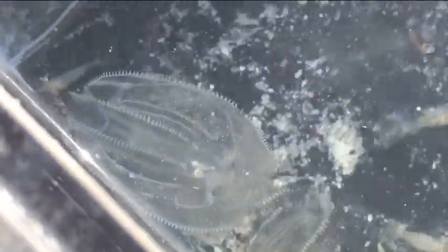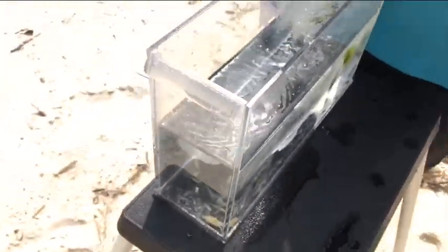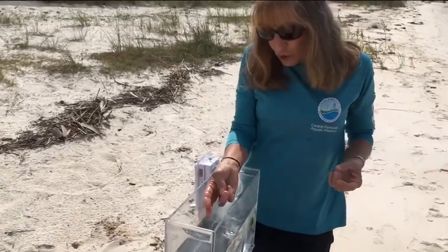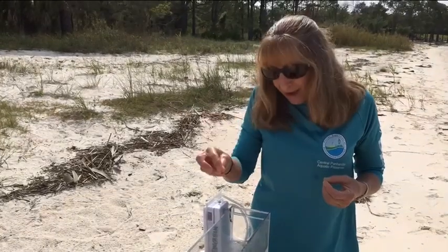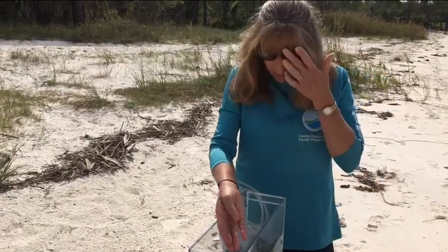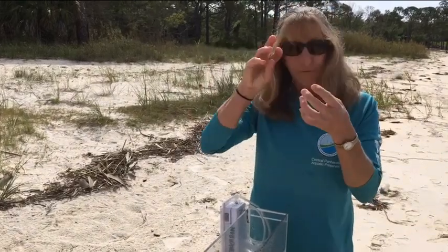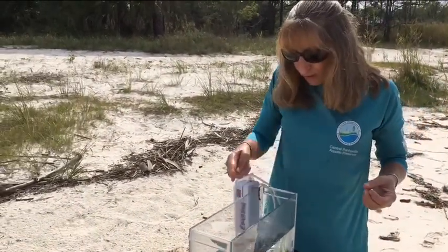One of the cool things about these comb jellies is when there's bioluminescence in the water, that's algae that actually produces light and gives off light like a lightning bug would do. They don't bioluminesce themselves, but they eat the algae, and when the algae's inside their body and it's moving along those cilia, I've been to the marine lab before where under a microscope we could see it looked like a neon sign. It was like phosphorescence moving down the lines of those little hairs.